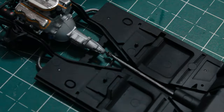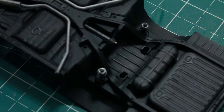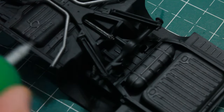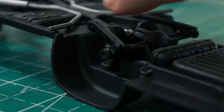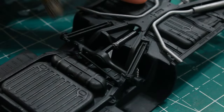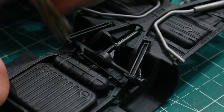I'm going to go ahead and glue this shaft into place. And then I'm going to glue this into position in the back. Then I'm going to glue these down into position and glue this little rod in place. And I'm going to do a little more dry brushing just to, again, pick up some highlights of these new parts that I put in place.